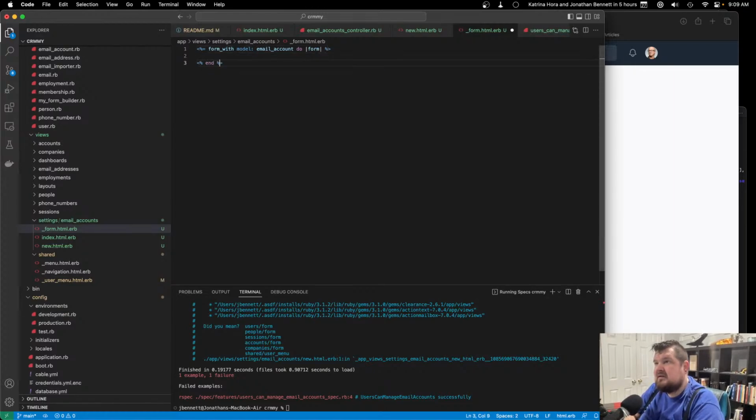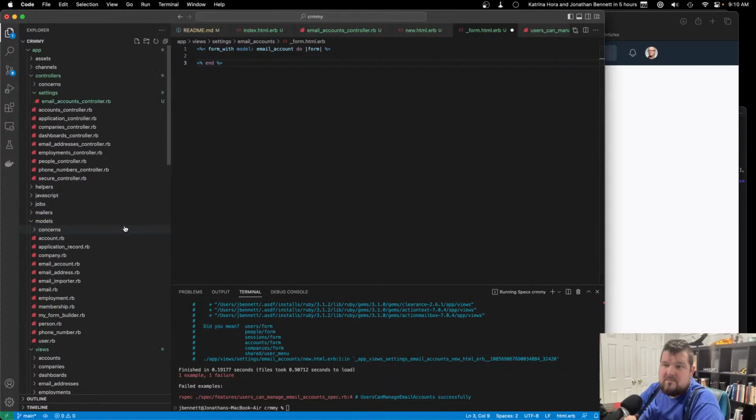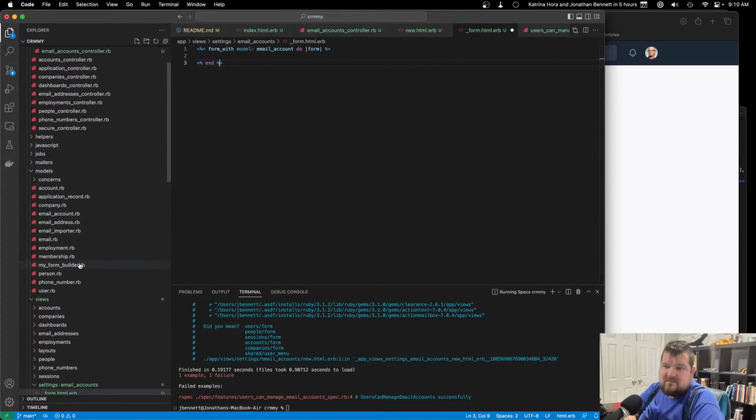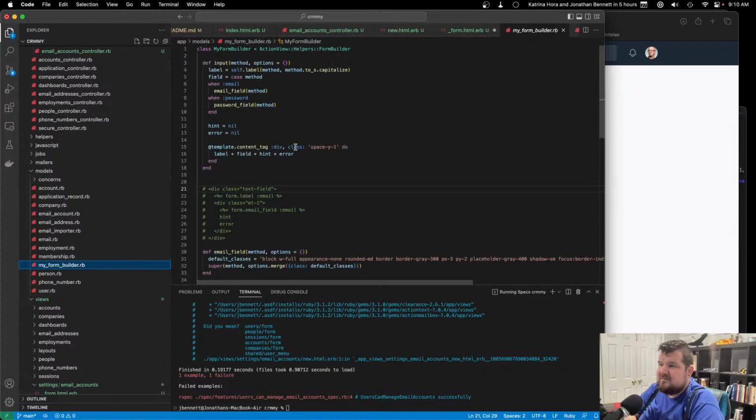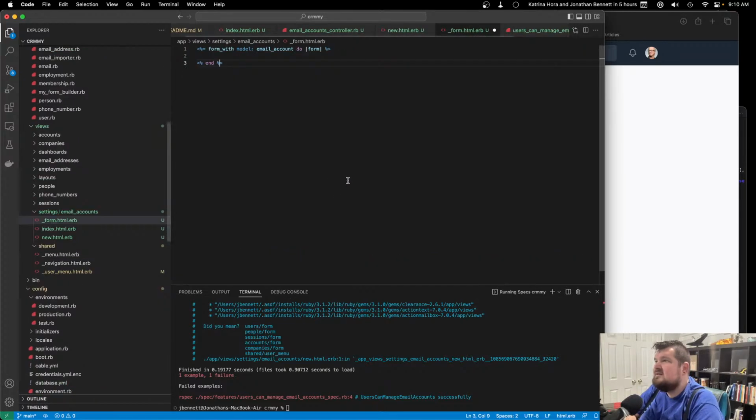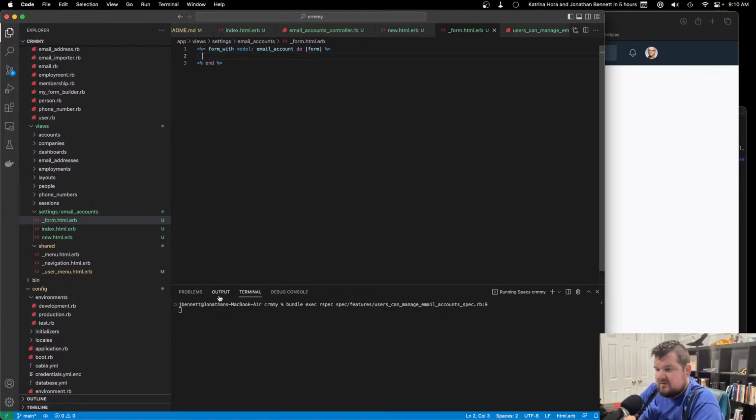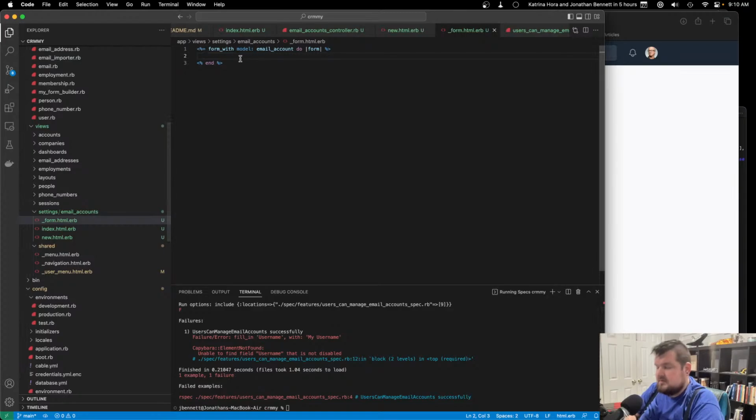Now, we built a custom form builder, so this gives us a little bit of tools to more easily do things. So in here, I can just go, what are you looking for? You're looking for the username. Form dot. This gives me a custom input. For this input, it's just going to figure out on the back end what to do, kind of similar to what you get with Simple Form.